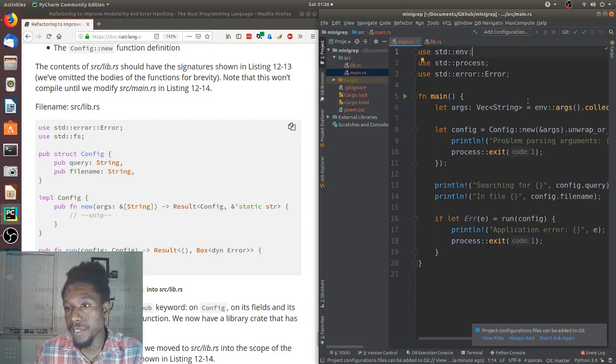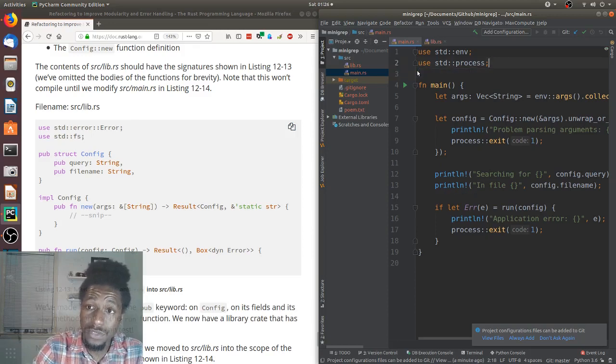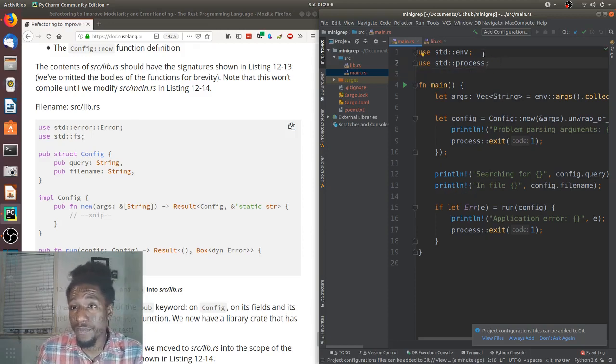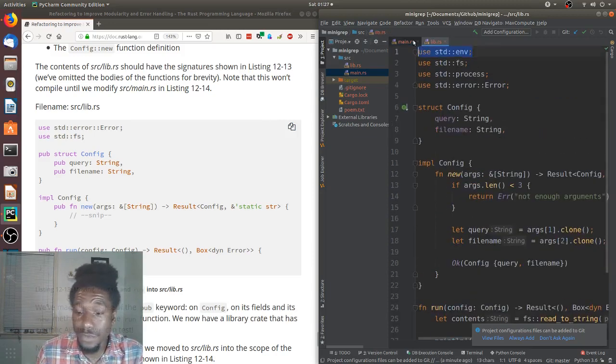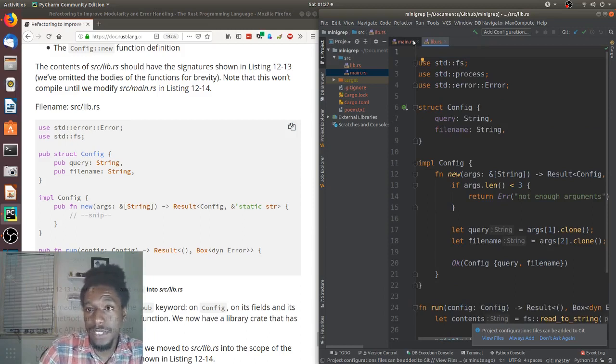Environment variables happens right here. Error happens, that's something that's returned by run. And then you have environment and process, which I believe stay. And then lib, they don't use environment, that's main function's job. And they don't use process because that's main function's job.